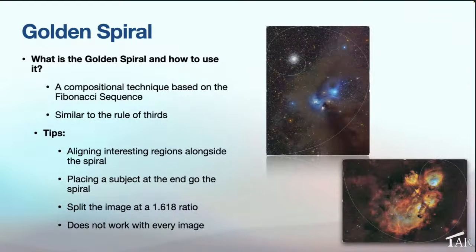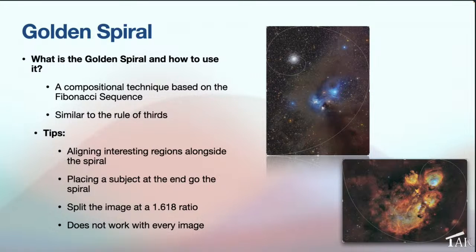One of the second rules that I like to use, which is a little bit harder to use when you first start out, is the golden spiral. Essentially, this is based on the Fibonacci sequence. And you've probably seen that before, that it kind of swirls. You're trying to do something similar when you put a point of interest where the end of the swirl ends up being, but you're also trying to line up objects along that natural arc here. So in this photo here, we see that the bottom of the nebula follows the nice arc of this.